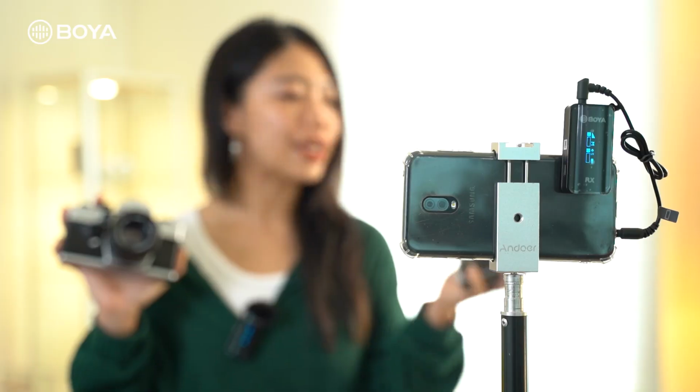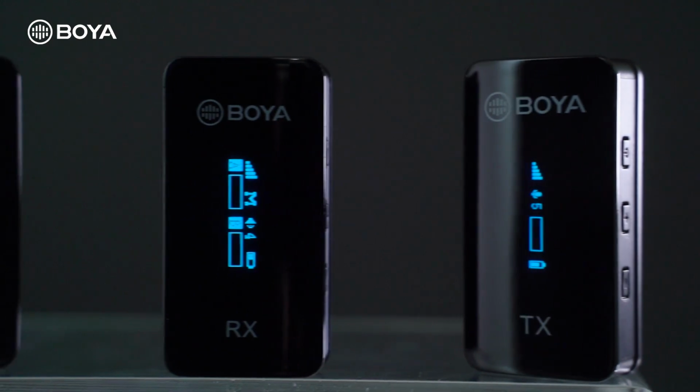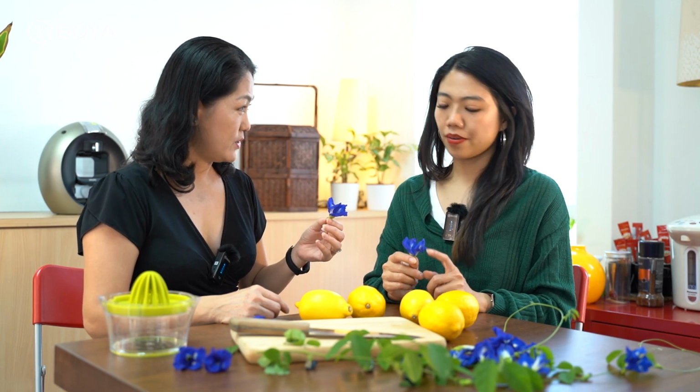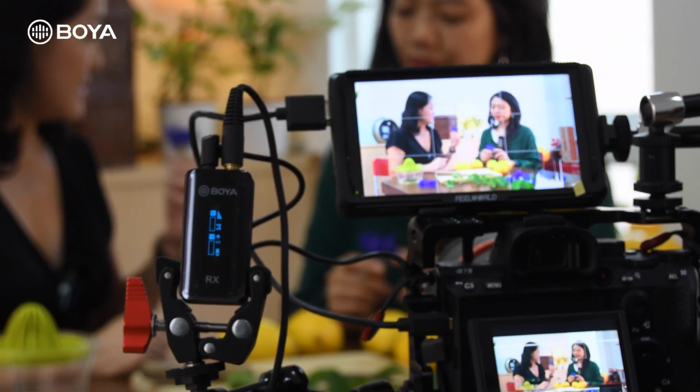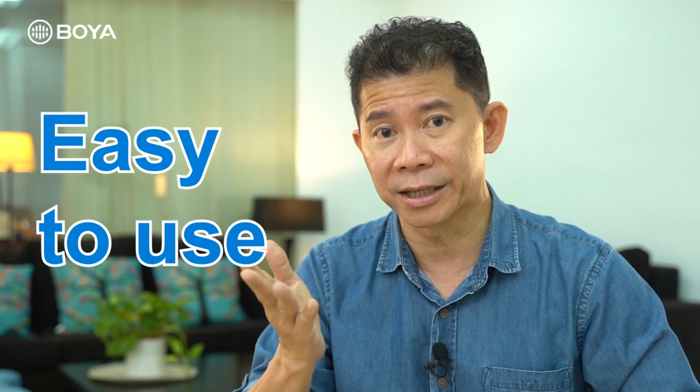The next good point, the BY-XM6 is truly versatile for a lot of kinds of videos, for vlogging, for interviews, for short films, because it comes with two transmitters and one receiver, which means that concurrently you can have an interview of two person talking and all this coming into your camera without worrying about mixers and preamps and stuff like that. That makes recording audio for video very versatile and easy to use.